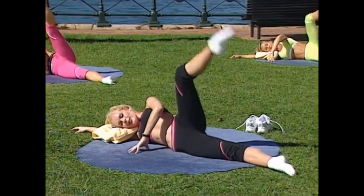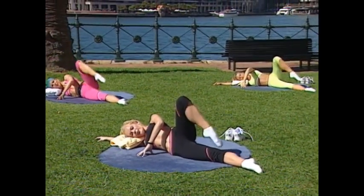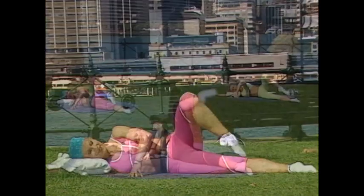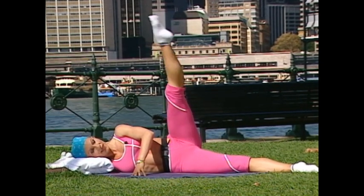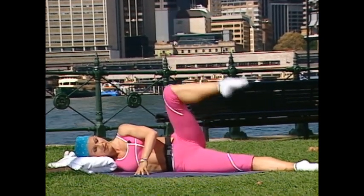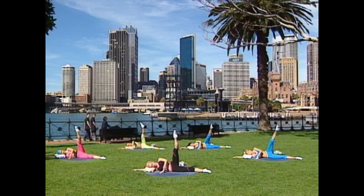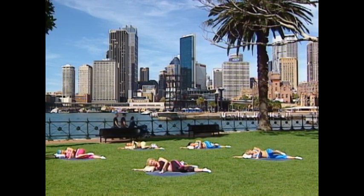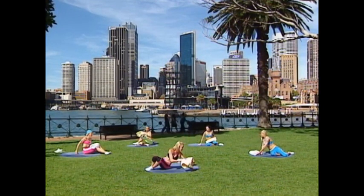nine, 10, five more, 11, 12, 13, lengthen the leg into the air. Two more, 14, get ready to go to the other side. 15, and relax. Sitting up for me, taking a towel with you to the other side.